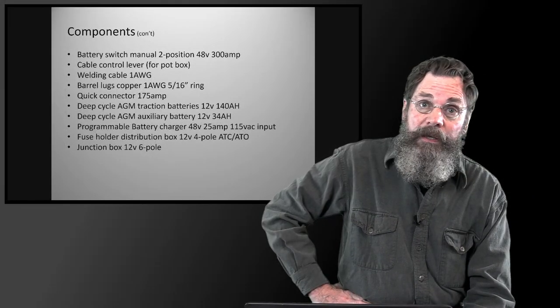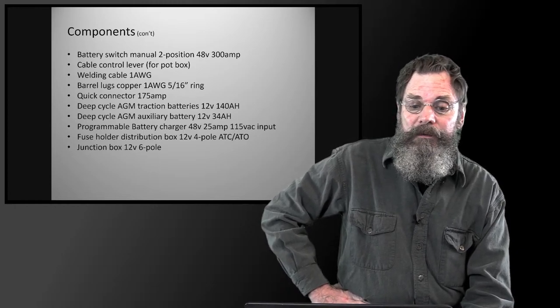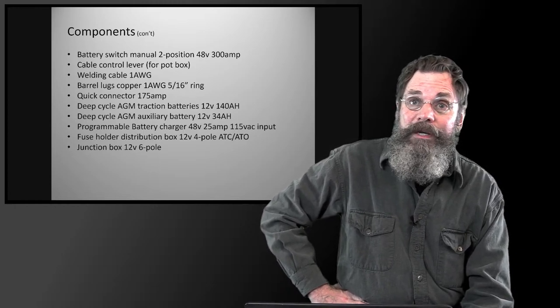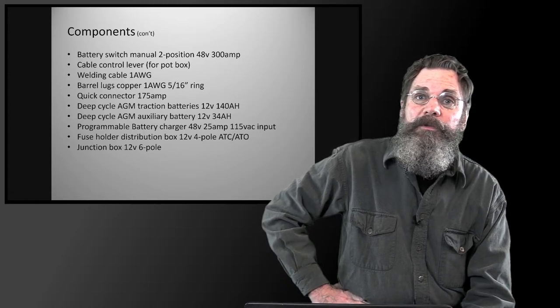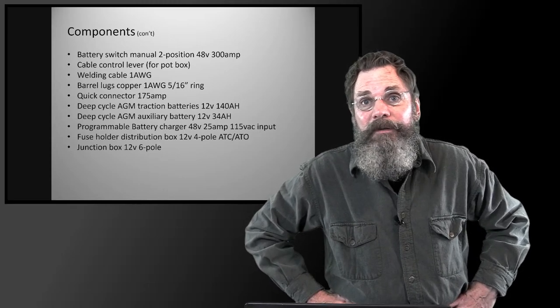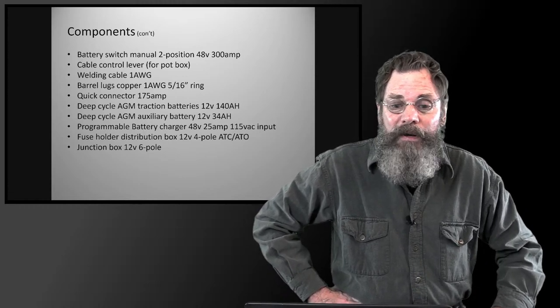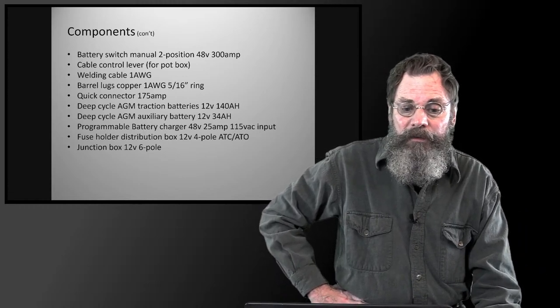We use, again, to match it up, a one gauge barrel lug. The lug hole size, the ring, the part that gets bolted down to where it's supposed to go, is going to be a 5/16 inch size. They make 3/8, 1/4, 5/16 in various sizes. So we use 5/16 for our stuff, which is a very common size.